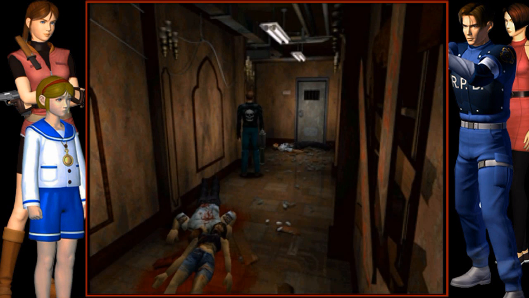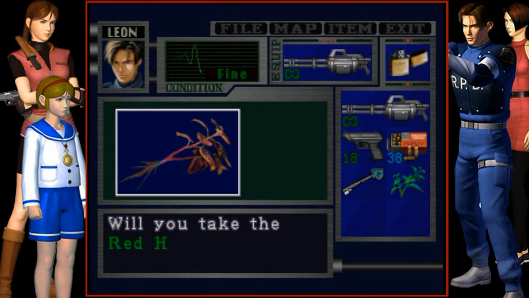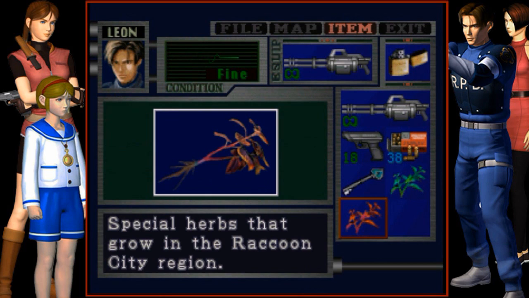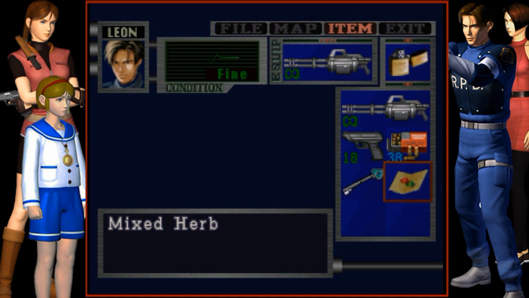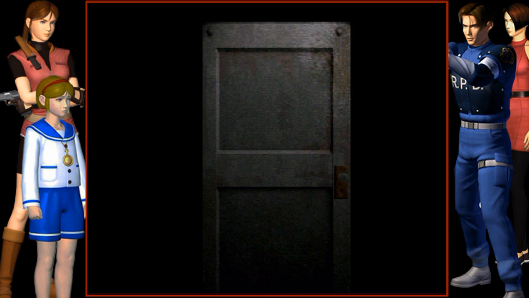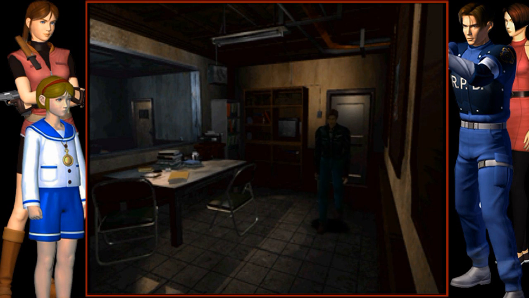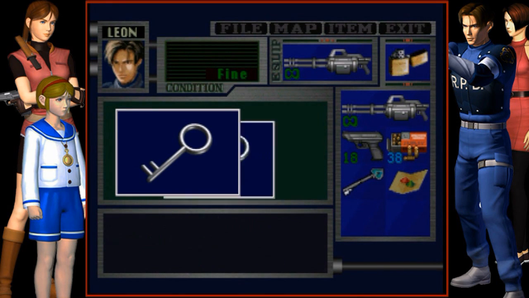And we're fine as far as our health is concerned. It's locked. A diamond is etched. Now there's something worth grabbing. That's the red herb. And if you've been following my other Resident Evil videos, you know if you mix a red herb and a green herb, you get the mixed herb, and the mixed herb will also fully heal you. I see something sparkling. Take the small key. Yeah, we will.